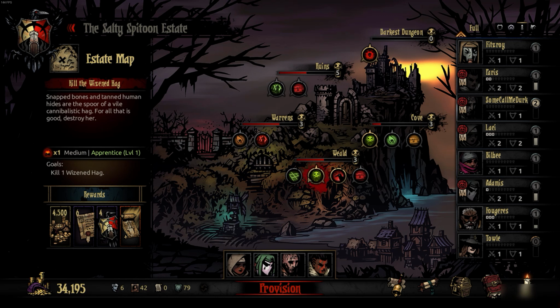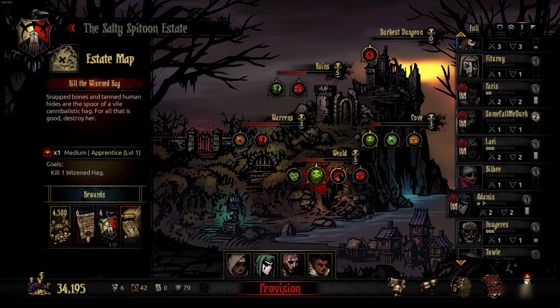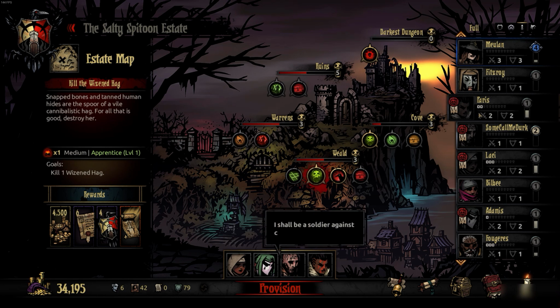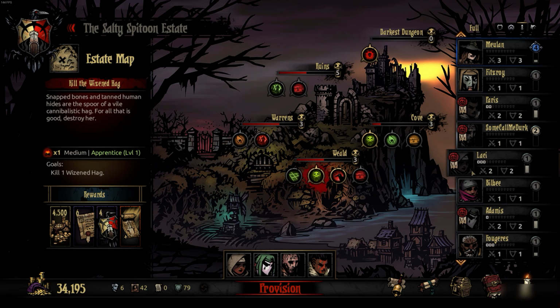However, we don't really have a party down here at level 1. I was working on them last time, this crew, and SomeCallMeDurk we haven't used since the beginning of the game, but he did earn that extra resolve level for free, bringing him up to rank 2, which allows him to get better skills and better armor and weapons. So our party versus this hag is going to consist of our Hellion in front, Abomination in second position, Vestal in the rear, and Adamis as a Jester in third position.